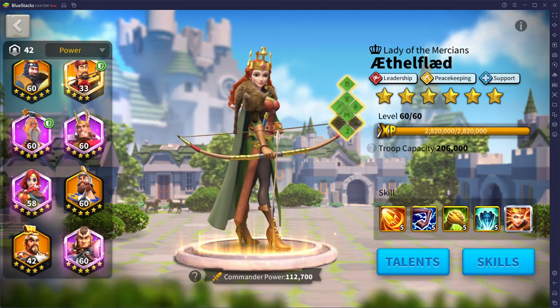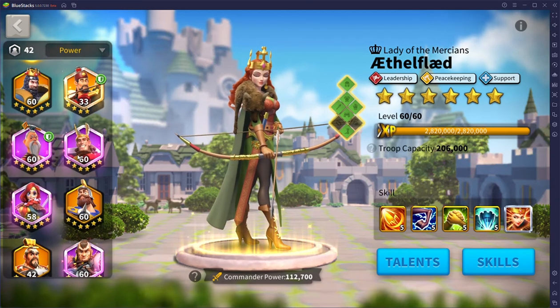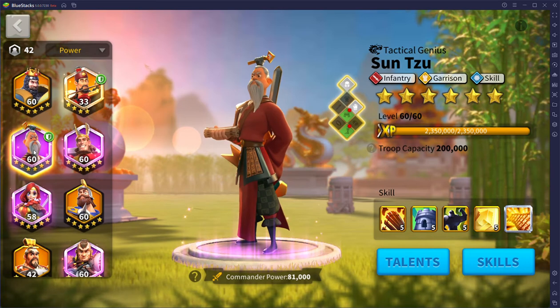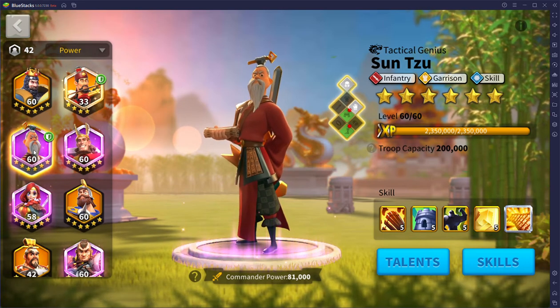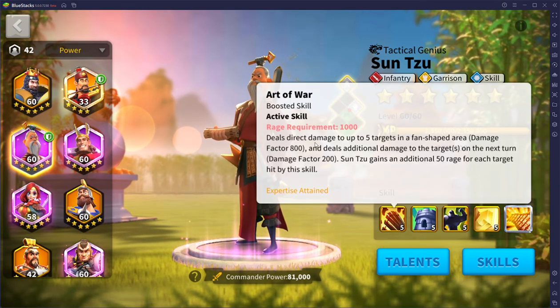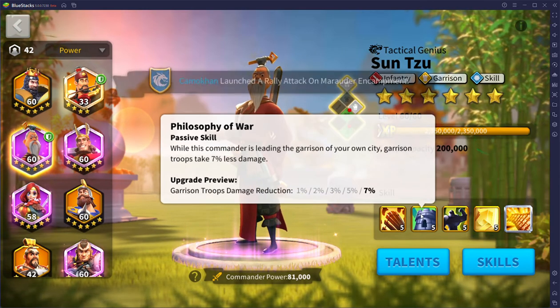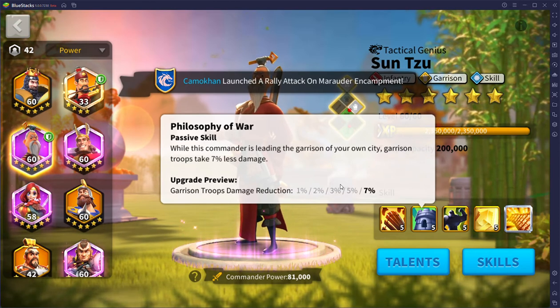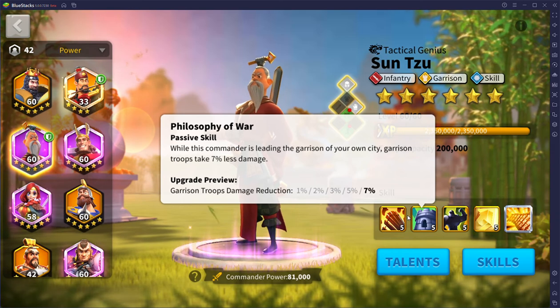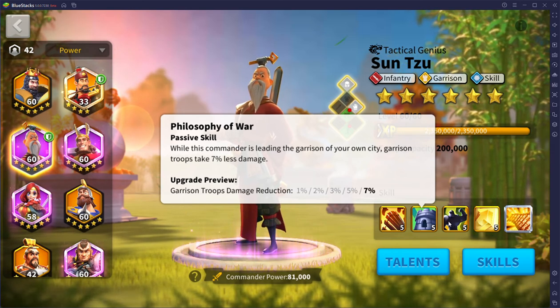First thing that I would do is, honestly, I don't really care who you are. Your first commander should probably just be Sun Tzu for a multitude of different reasons. For one, he's AOE, so he works very well in the open field. He can work on your wall, and in early game, you might get your city attacked, and having Sun Tzu on your wall makes a hell of a difference.